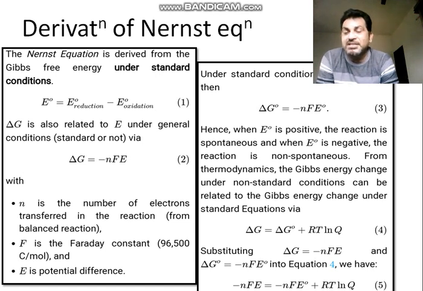Now in 11th standard thermodynamics, we have the standard notation of delta G, that is equal to minus nF E cell. Now what is n? n is nothing but the change in the electrons. F is the Faraday constant. Now you know the value of the Faraday constant. Faraday constant is 96500 coulomb per mole.